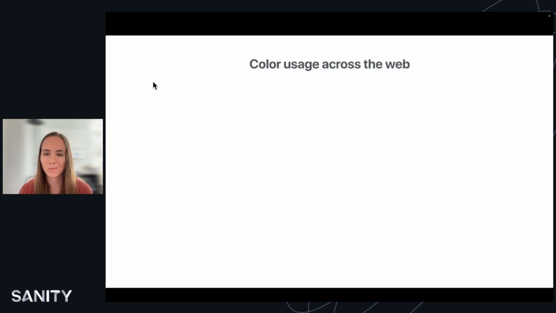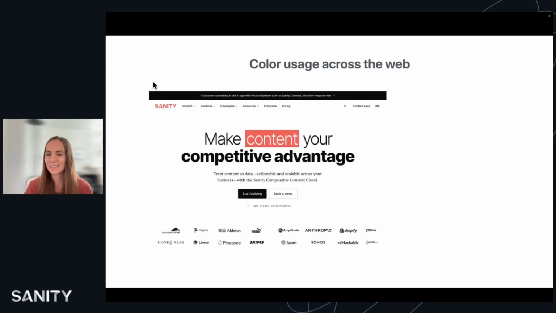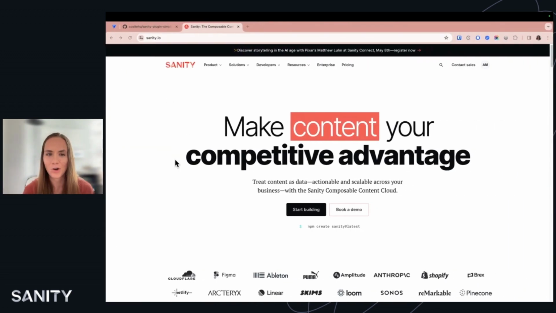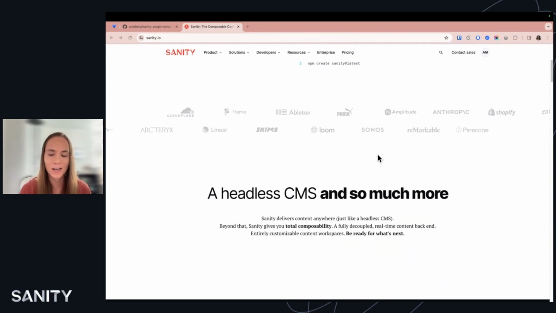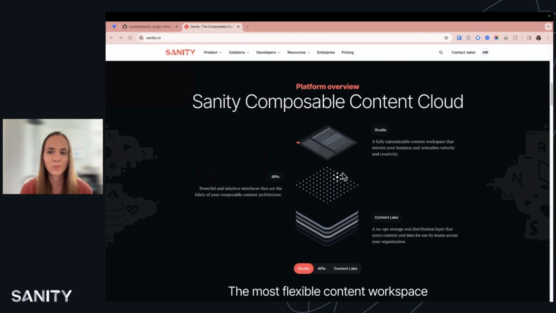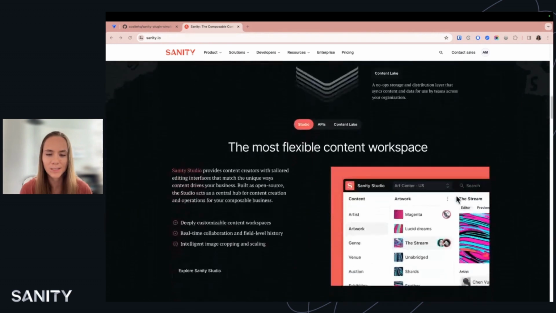As an example, I want to use the Sanity website. If we scroll through their homepage, you can see their different use of color. It's typically used on different websites to emphasize certain content or words or provide visual distinction between different areas on a page. You can see here they're using this red background color to highlight the word content, or as you scroll, you can see they use it to color this text or different background colors for some of these different sections.